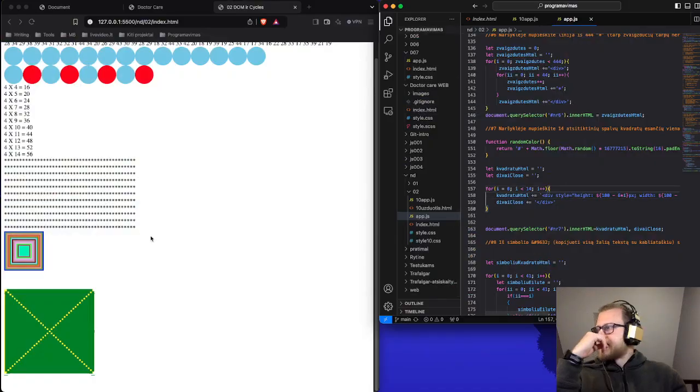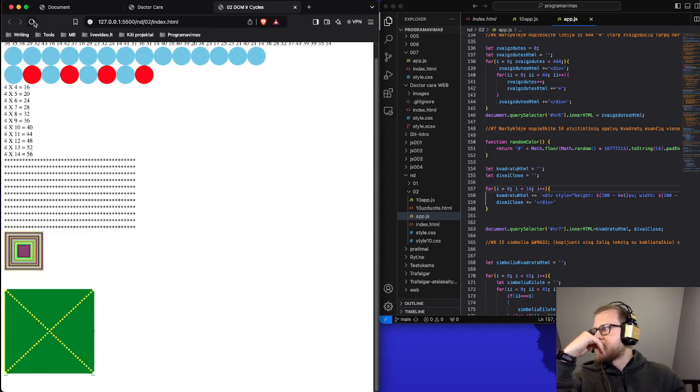So that's how I managed to plug them in, and as you will see if I refresh the page, the colors are random, so they change every time. This is actually not a picture, it is made by the elements.